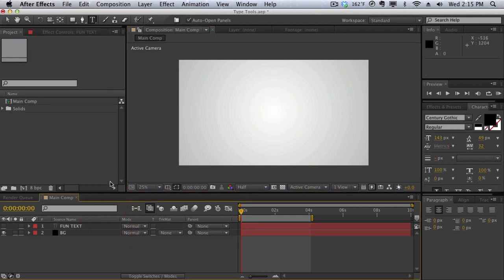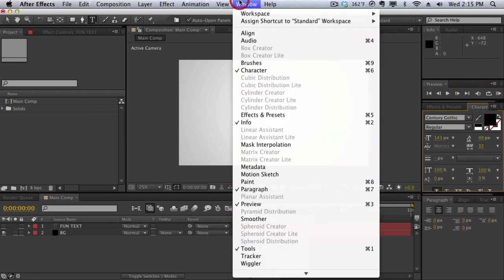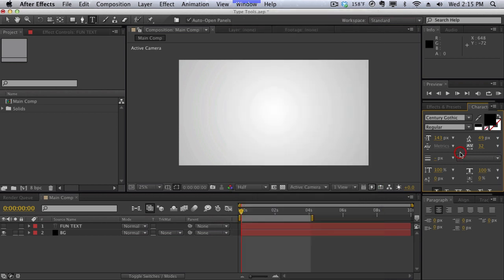Now, in addition to that, some of the panels that will help you is the Character panel right here. If you don't see the Character panel, go to Window and make sure that the Character panel is checked here. You also may want to enable the Align panel, which will be very useful for you, as well as the Paragraph panel right here. So I have all three panels selected, and I'll just walk you through some of the basic stuff. Over here in the Character panel, you can change your font, the font style, the font size, all the tracking, kerning, all that stuff is right here.